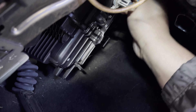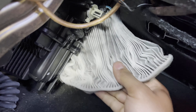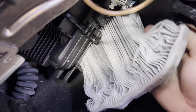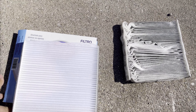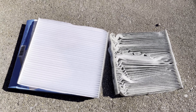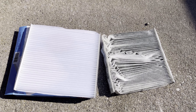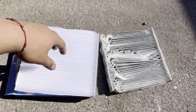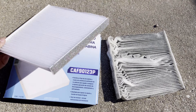Depending on how dingy it is, it could be a challenge. There's mine. And voila — your old one's out. Just a quick comparison: there's the old one compared to the new one. Pretty dark actually — must have been a dusty year last year. As you can see, there's the importance of actually changing these things out. Go ahead and just insert your new one in and then put your cover back over. Voila.